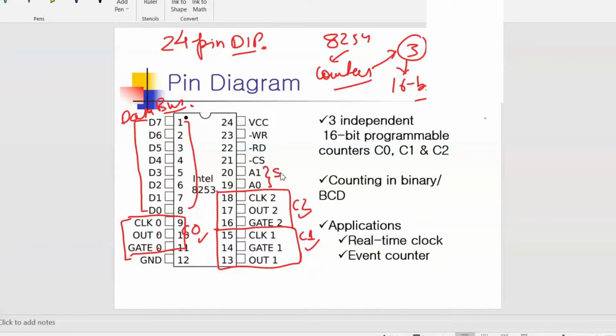A1, A0 are called selection lines. They give a pattern of 0 0, 0 1, 1 0 and 1 1, by which we can select counter 0, counter 1, counter 2 and the control word register. So this is for selection of various counters and the control word register.